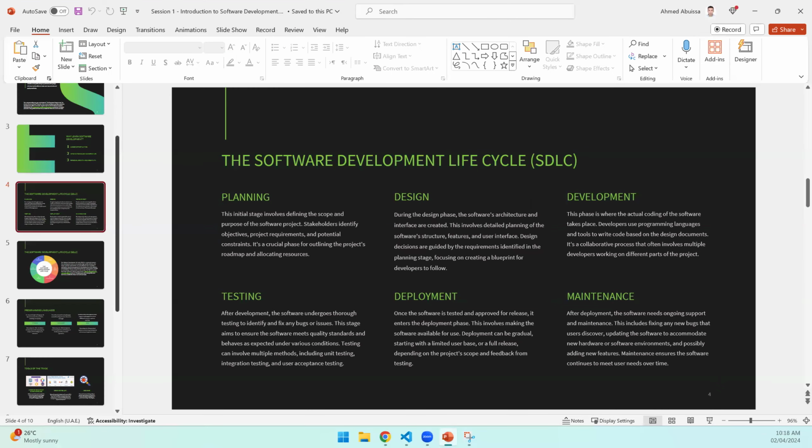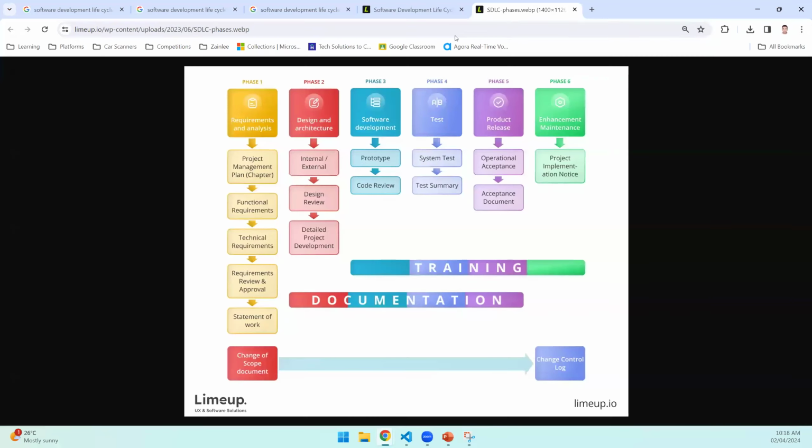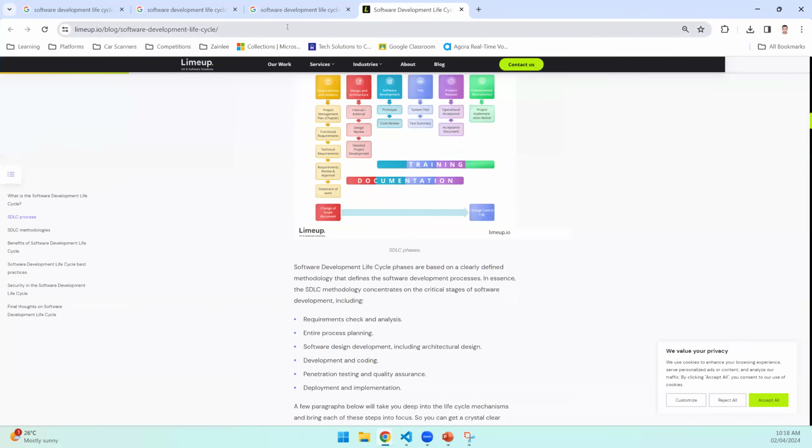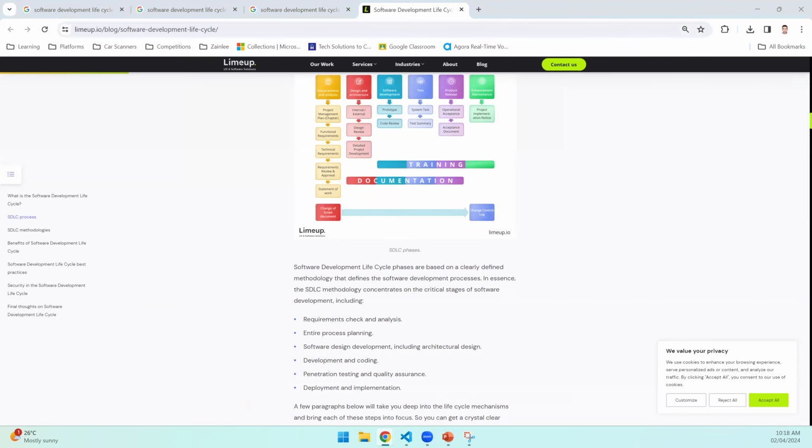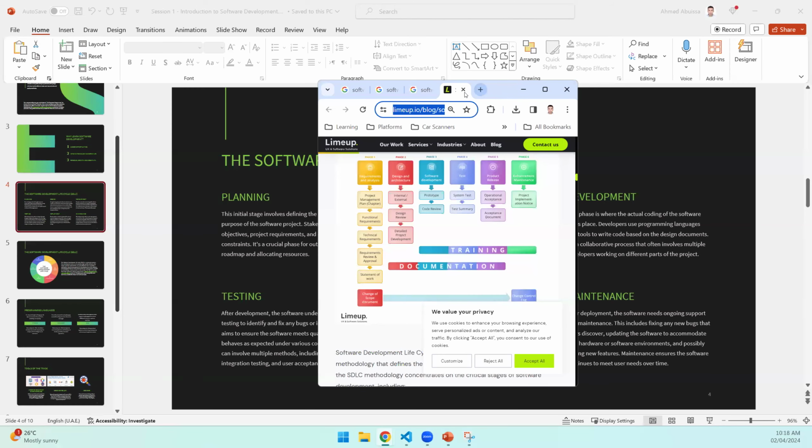Now, what we can do is go also to the website, and I can copy this resource for you. So I just list it, and I click. Okay, so we have two resources until now which talk about SDLC.